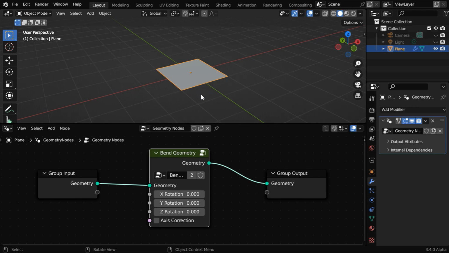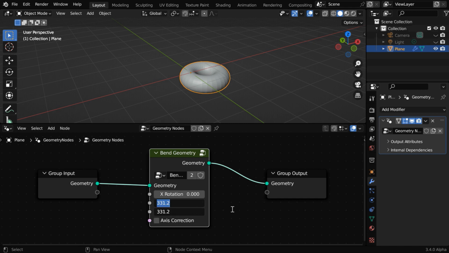Let's say we want to bend this plane around the y-axis. So we need to simply change this Y rotation angle, and it will bend around the Y axis. It is so simple and easy. And along with this, we can also rotate it around another axis simultaneously, like we are rotating it around the Z axis. So multiple bend is also possible, but for best results, try to use it for only one axis at a time, and chain multiple such bend nodes if required.